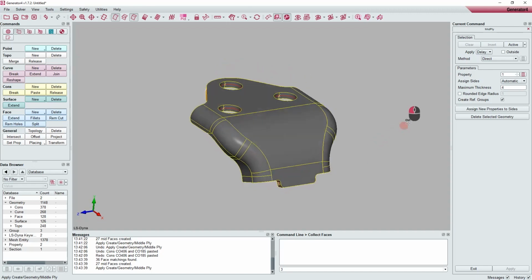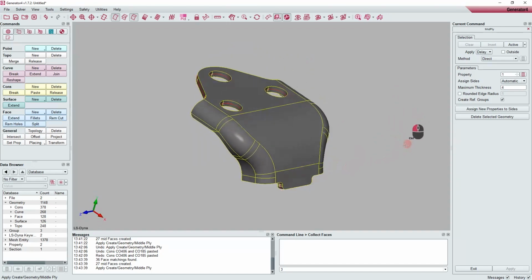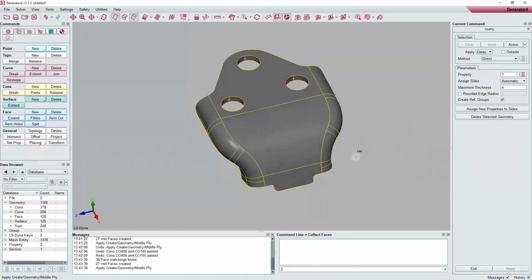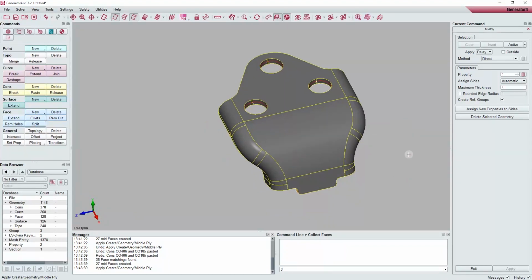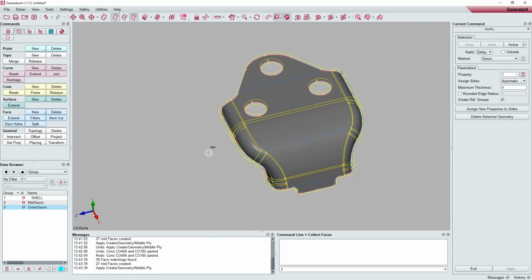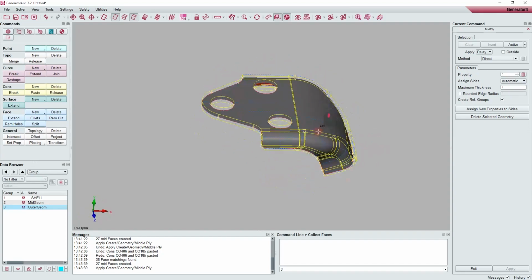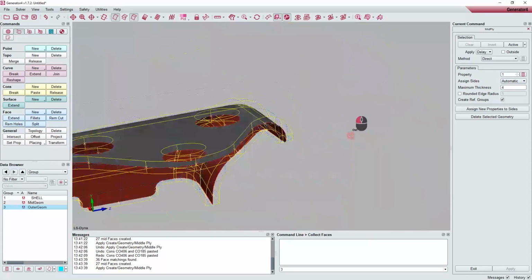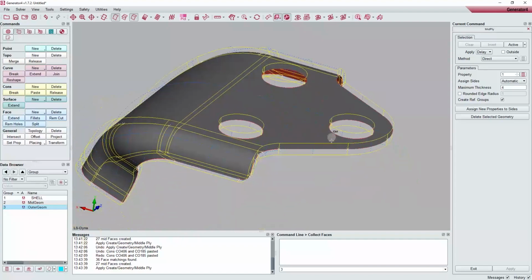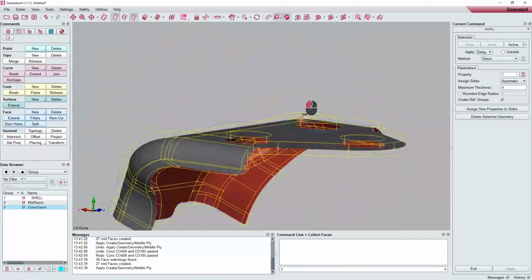Thanks to the created groups, we are able to handle their view status and style separately in a comfy way to visualize and check the results. We can do it accessing the groups list at the data browser. For example, it's quite handy to set the outer volume in a boundary style while keeping the middle plane visualized as a solid. This way, we can check if the middle plane was created correctly.